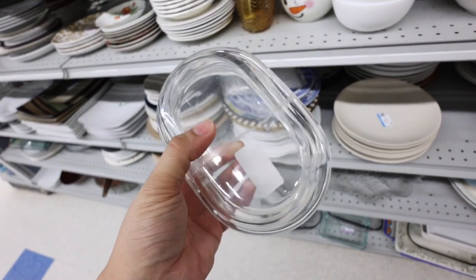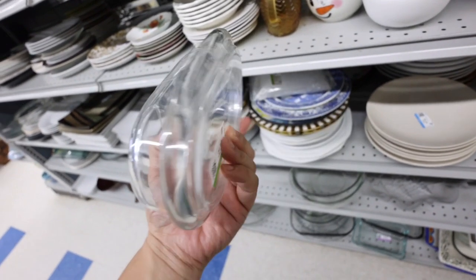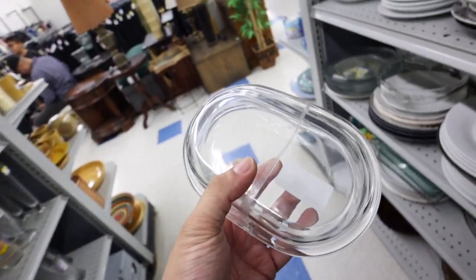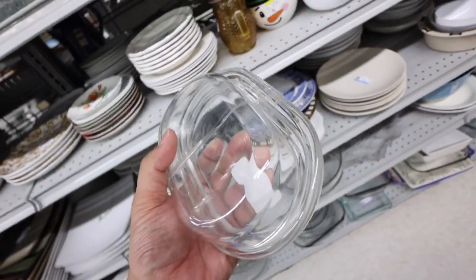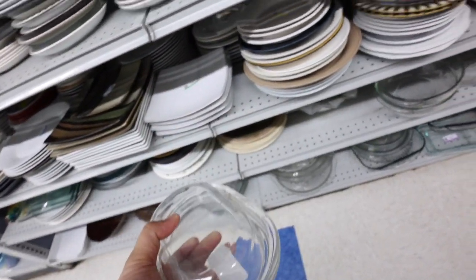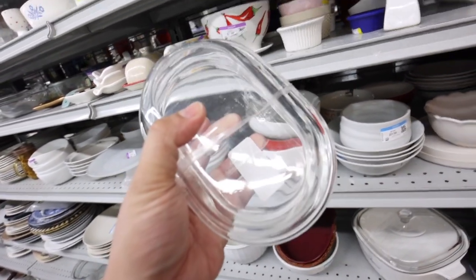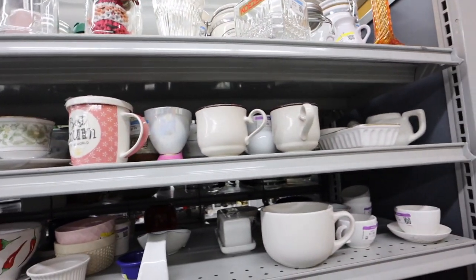I have so many butter dishes, but this one's really cute. It's like glass and I don't have any glass ones — all the ones I have are covered. But this is cute. It's five... oh, this is half off! I think I'm going to get this half off, because green is... yeah. This is $2.50, okay I'm going to get this. Very excited. I've been wanting a glass butter dish because I'm like, why don't I have a glass one? I'm obsessed with butter, you guys.